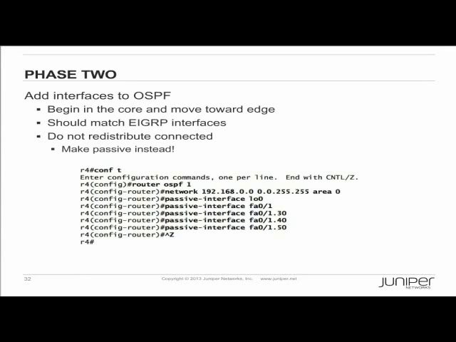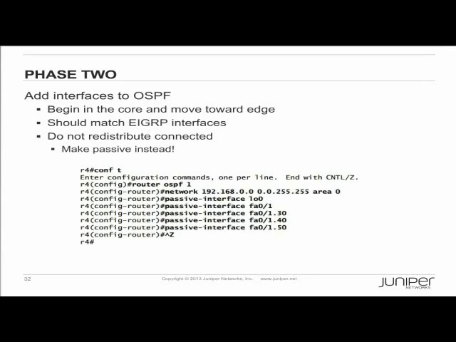The next thing we're going to do is we're going to start in the core of our network. I can't express this enough. So from the core of the network, we're going to start adding interfaces into OSPF. Now, my little config snippet here doesn't show that we set the router ID and things like that because that's already done. So this is inclusive of what has been done before. So again, don't redistribute connected, don't redistribute statics yet. Simply add the interfaces with a network statement so it encompasses the entire router, and then do passive interface for every interface that you don't want to send hellos out. We want to keep internal interfaces in your protocols natively. We don't want them to show up as externals.